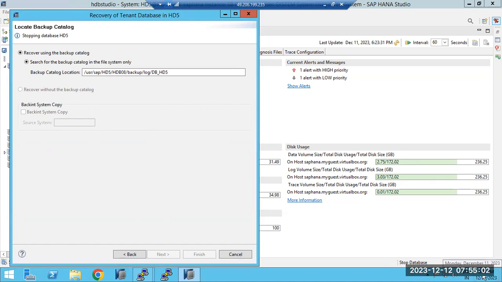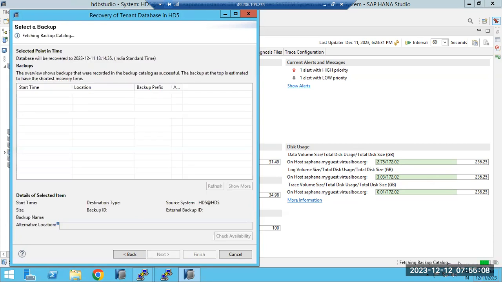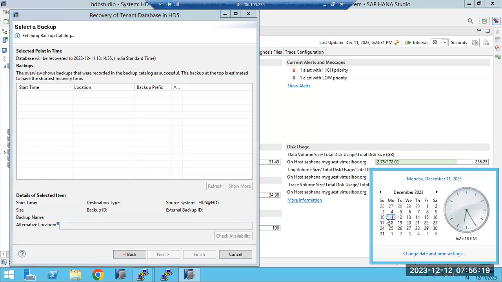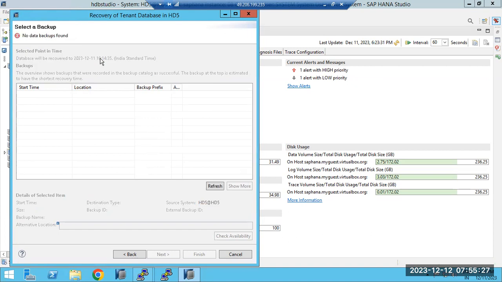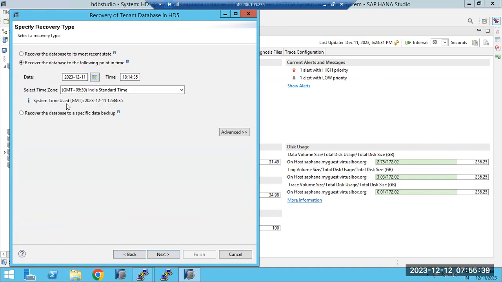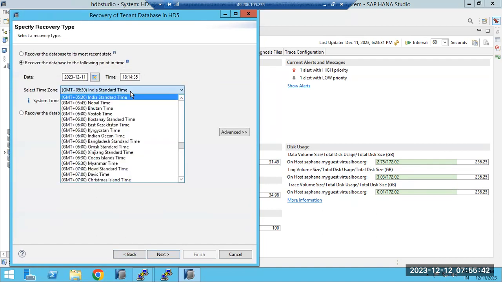Now it's 16:25 as per the system time. I want to recover back, so it will check 16:14. I'm not sure which time zone it is taking. It's showing the India time zone, but it's not the India time zone. Something is wrong with the timelines. We have not created anything at 6 p.m. today, so this is not the correct timestamp. Something is wrong. What is the time zone of this one?